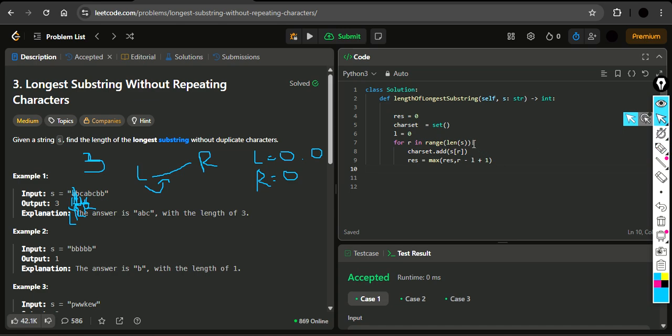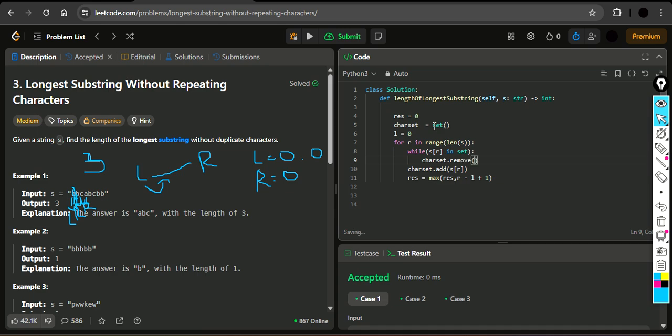Suppose the character is present in the hash set, what we have to do? We have to remove, like, while s of r in hash set. If it is in the hash set, we have to remove until the element is not there. For example, I do char set dot remove.